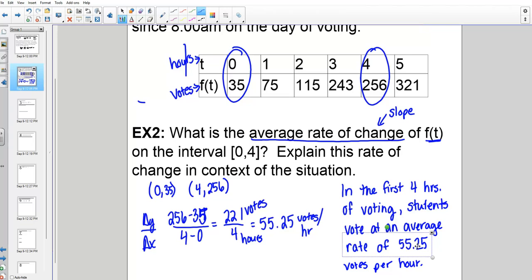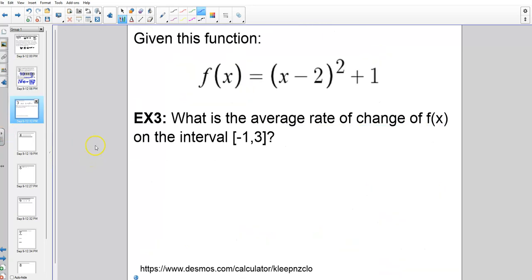So it's not even really so much a calculus question. What makes it part of calculus is comparing this to the instantaneous rate of change, which is calculus. So average rate of change, you're going to see some, and it's not really calculus, it's just slope. So if we look at this question, it gives us a function, and it is asking us the average rate of change of f of x on the interval from -1 to 3.